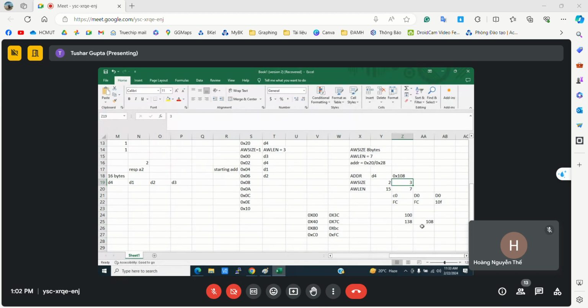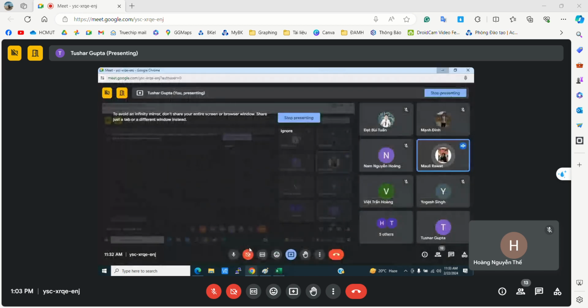What is the next address then? After 108, the data is stored at what address? Next address is 110.